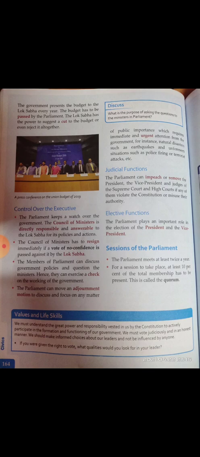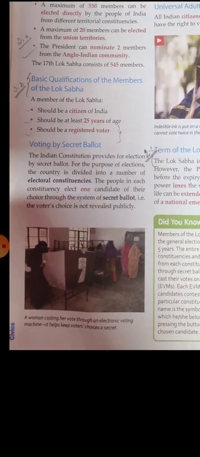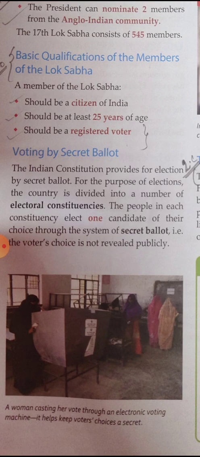And one more important term we need to understand, that is, I have explained to you about the no confidence motion, vote of no confidence. Secret ballot is left out. Secret ballot vote. We now have an indirect democracy. We go and select our representative in a secret manner. You can see in the picture given on page number 160. Here you can see how the persons are coming and casting their votes secretly in a ballot box, right? This is called secret ballot.